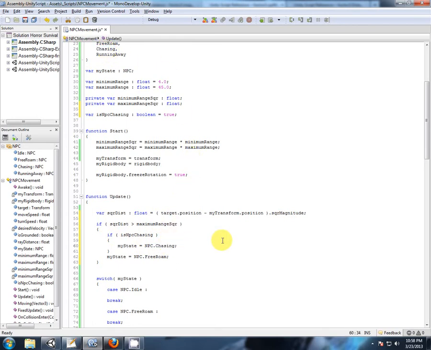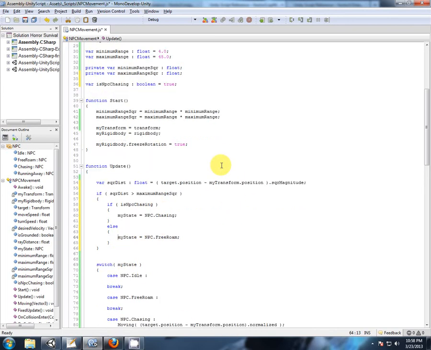So if he's a chasing type, no matter if he's not within the minimum range, we're going to set him to chasing. Else, if he's a running away MPC, he's not in a range. He won't feel like he's in a danger zone. So let's set him to free roam.